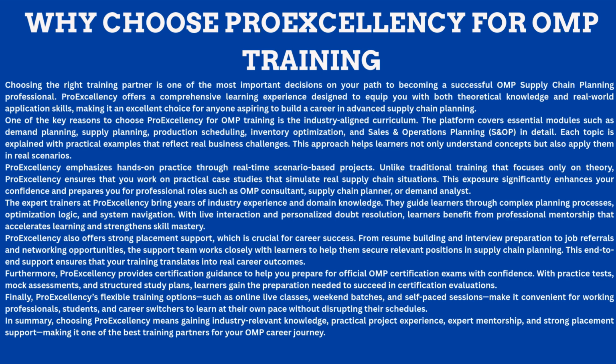The platform covers essential modules such as demand planning, supply planning, production scheduling, inventory optimization, and sales and operations planning, S&OP, in detail. Each topic is explained with practical examples that reflect real business challenges. This approach helps learners not only understand concepts but also apply them in real scenarios. ProExcellency emphasizes hands-on practice through real-time scenario-based projects.